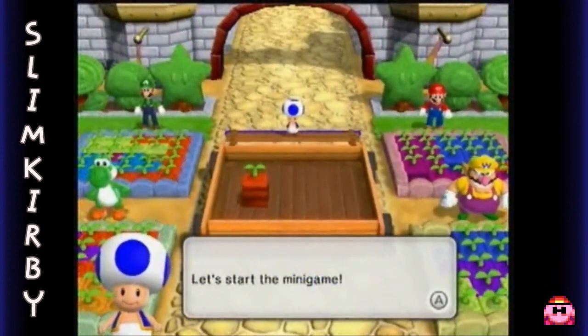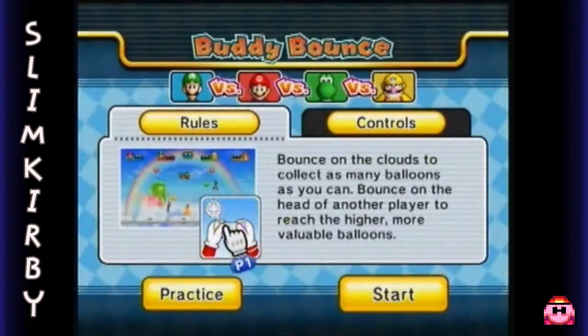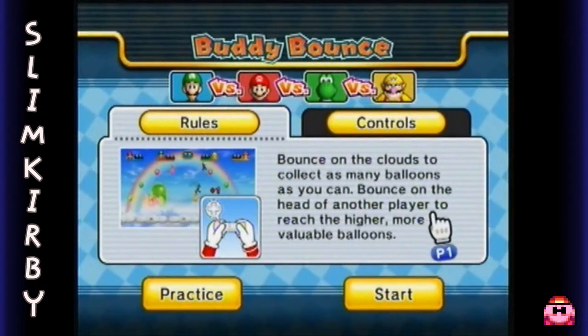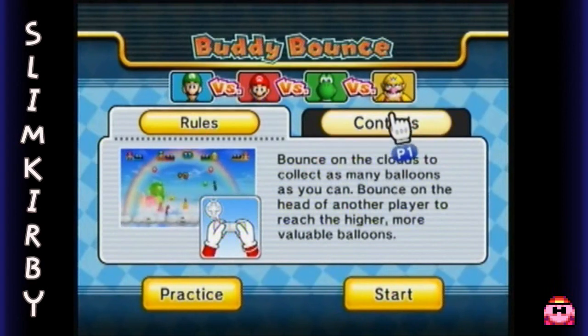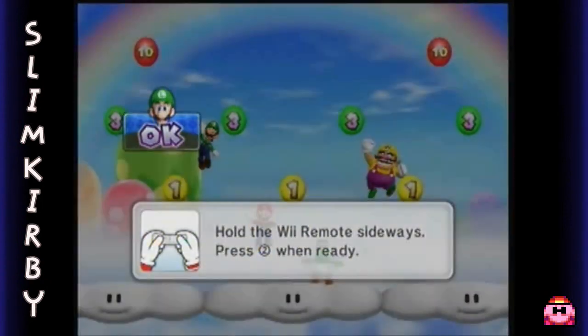Buddy Bounce! That sounds fun, I think. Bounce on the clouds to collect as many balloons as you can. Bounce on the head of another player to reach higher, more valuable balloons. Ooh! Okay. So, in other words, it's a bouncing minigame. That's all it is. Start!